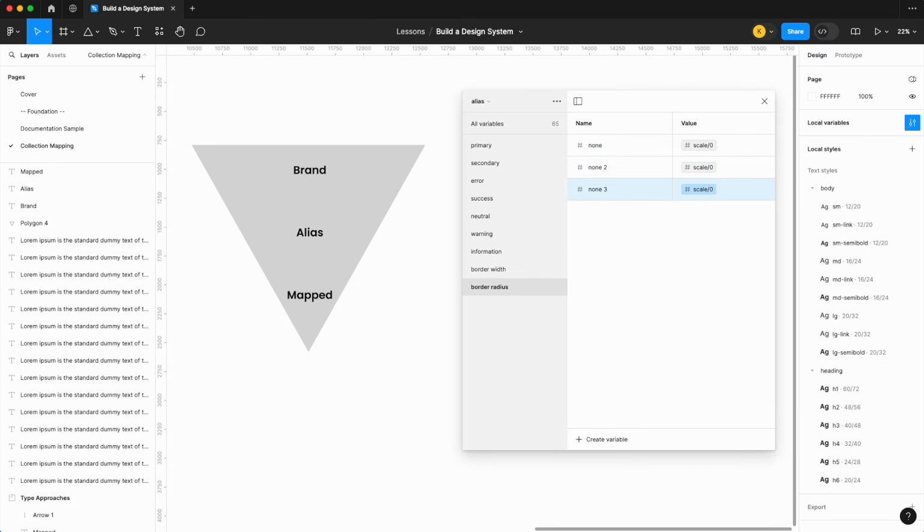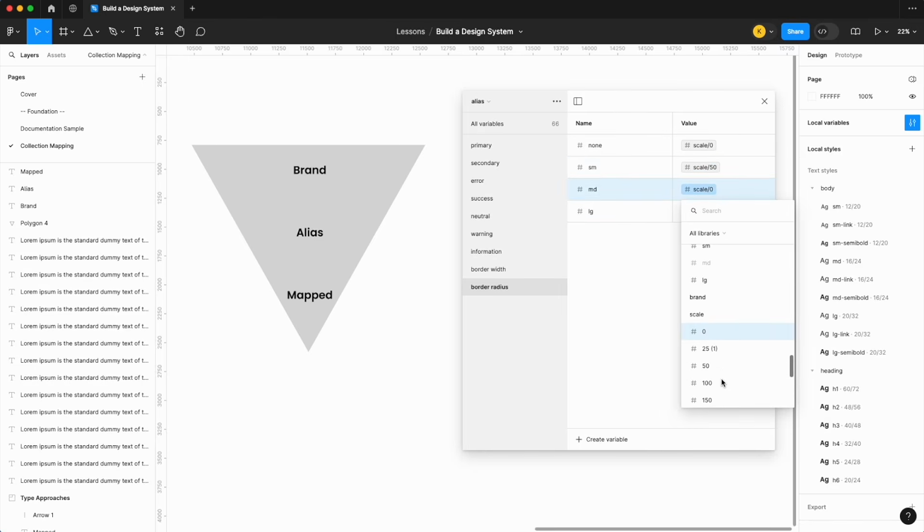And then we're going to add a couple here. So we're going to add a small, a medium, and also a large as well. You can also add a round if you want, where it pulls from a much larger number of your scale to create that nice pill-shaped button. If you do want to have some more round elements, we're going to leave that out for now. So in this case, our small is going to be that 2, so that 50 value.